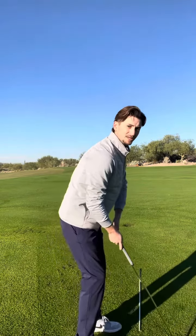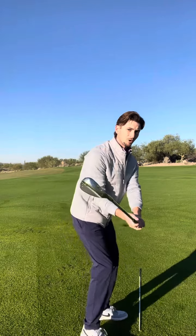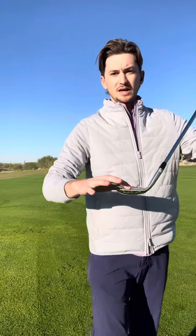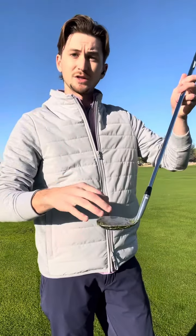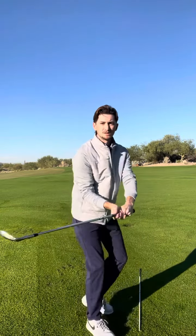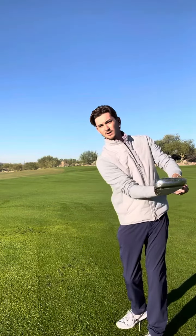So one thing we have to keep in mind is that the only way we're going to be able to do this is if we can get that club face a lot more open in the backswing back here. We have to think of this face as the sun — quite literally. We're thinking sun up to sun up. So it would be like this: sun up, and this is exaggerated, to sun up — keeping that face open. That's how you're going to be able to get the ball high in the air.